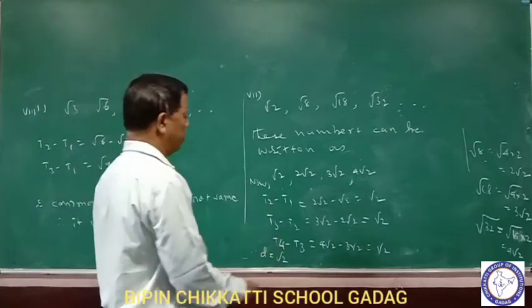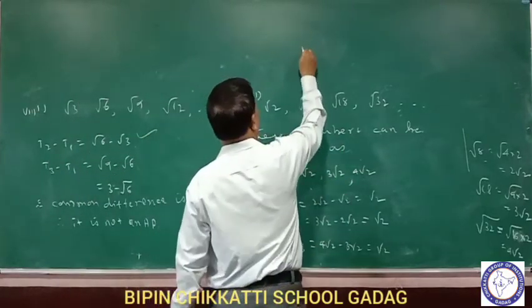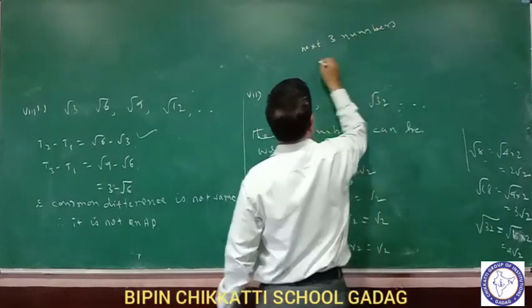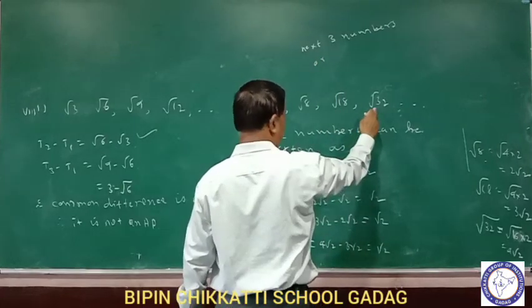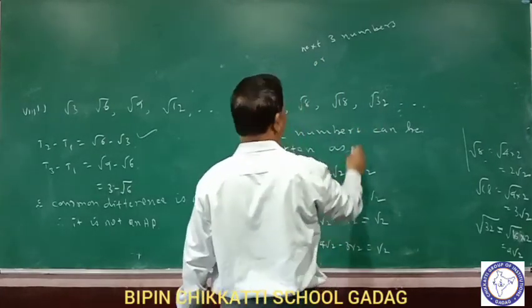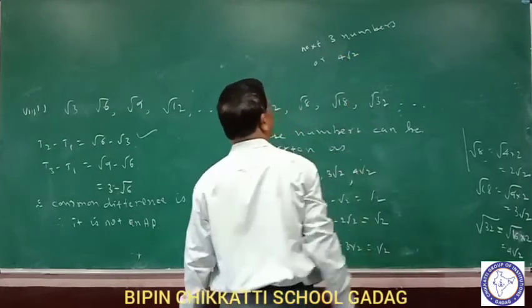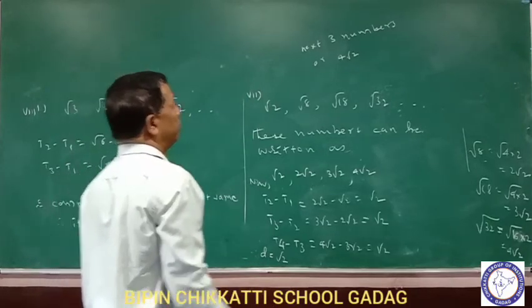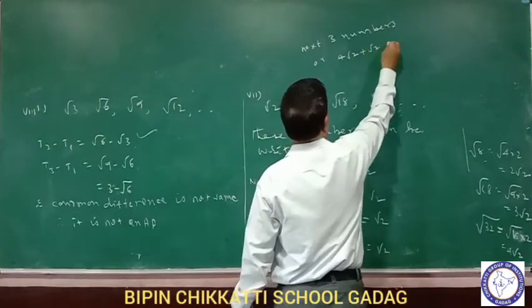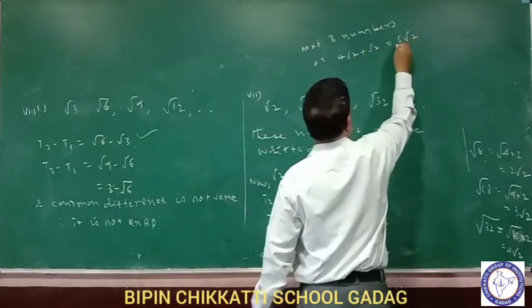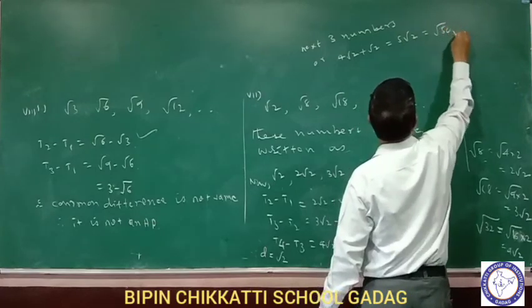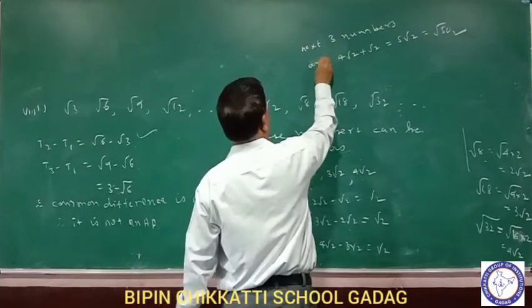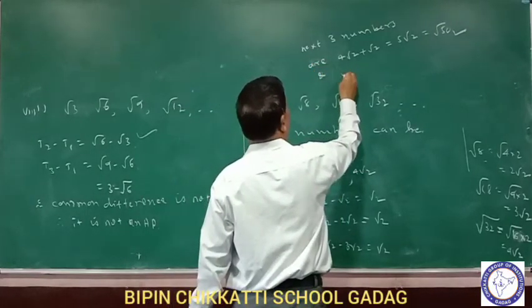If you say the next three numbers are, what is the last number? It is root 32. How have you written here root 32? Here 4 root 2. And you have to go for adding root 2, and you see this 4 root 2 plus root 2, what do we get? 5 root 2. 5 root 2, if you go for inside, it becomes 50. The first number is 50, you can write. And the three numbers I am writing.